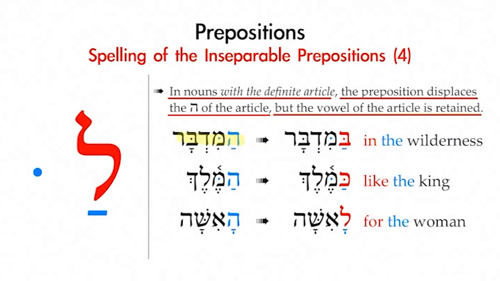So here, once again, you'll see in the next 2 examples, the one we just did, hamelech, prefixed with the inseparable preposition kaf, it displaces the he, and we have "like the king." And I've tried to display in the colors, both in the Hebrew words and in the translations, the different features that are in each word. And finally, the woman, and then la'isha, for the woman. Here you'll observe that all the spelling features of the definite article, whether you have compensatory lengthening, virtual doubling, or irregular segol vowel, will be maintained as that consonant slides over in place of the he of the definite article.